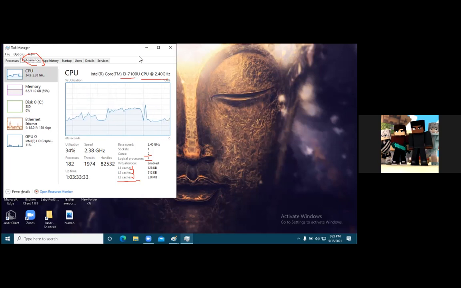Right, if you want to see how all these 4 cores are working, you can right click here in the diagram. Please right click here in the diagram. So here you can right click in an empty place.